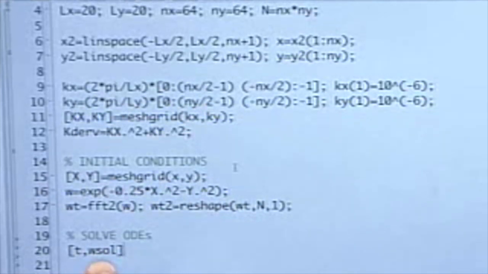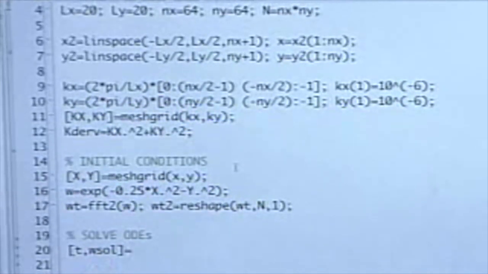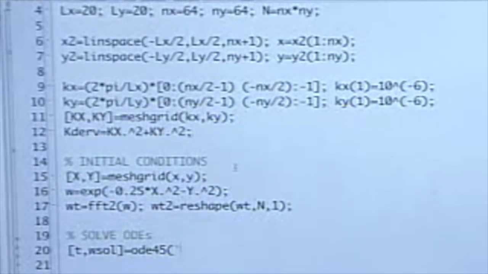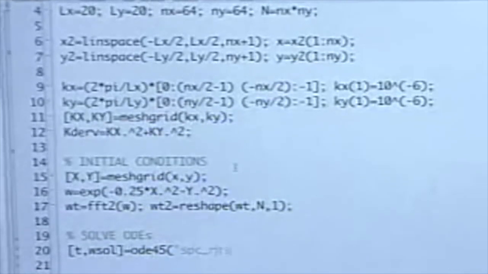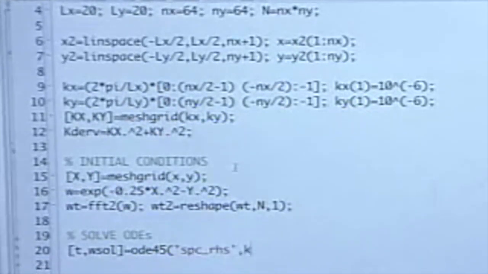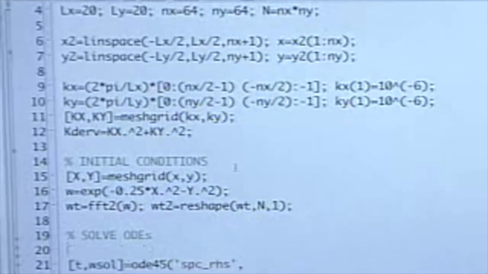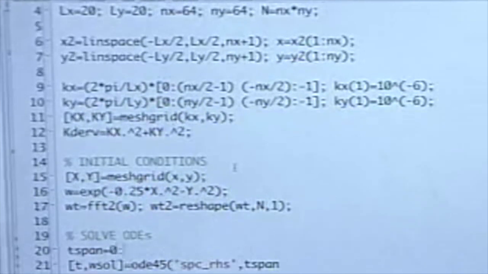You can call it whatever you want, but we'll call ODE45, and I've called the spec right-hand side for the spectral right-hand side. It's going to call the right-hand side function. We are going to give it tspan here, the time span. And the time span, we could do something like 0, I just want to see it at time 0 to time 10 in steps of a half. Okay?